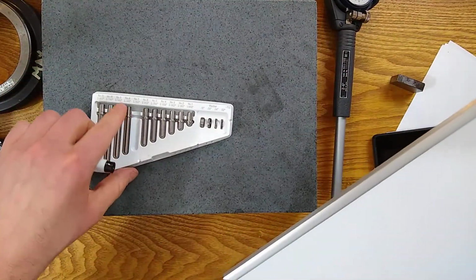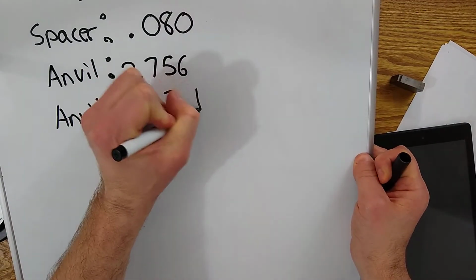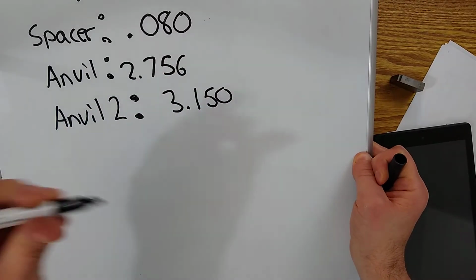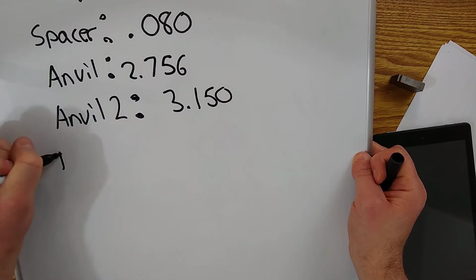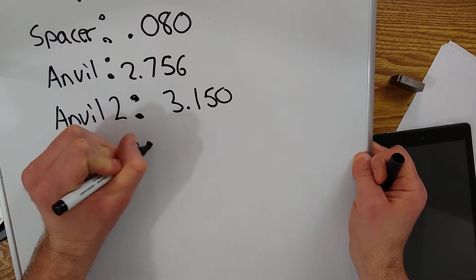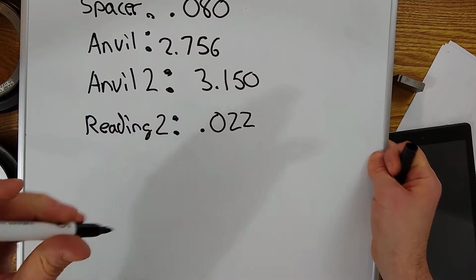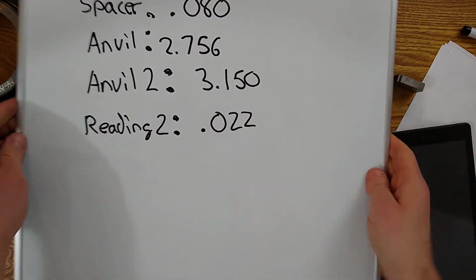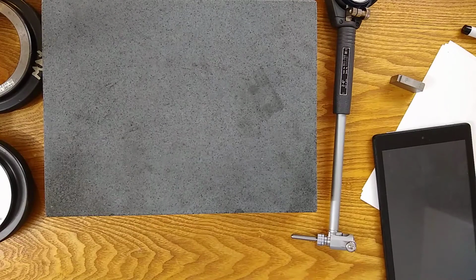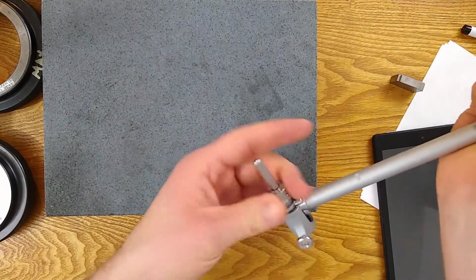And that was 3.150. And our reading 2, we'll call it 2, is 22 thousandths. Now we've got to switch back to our zeroing spacer and anvil and record reading 1, which I should have done. Wasn't paying attention.